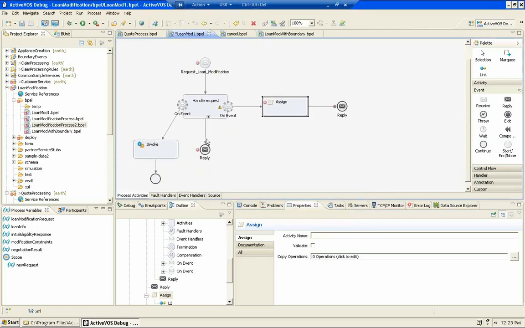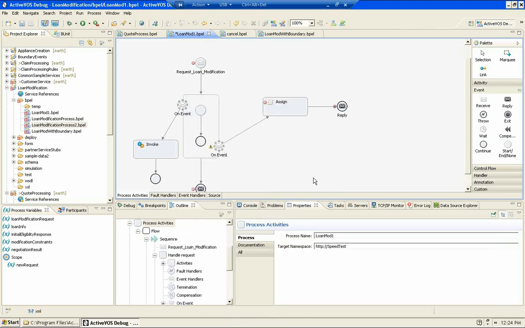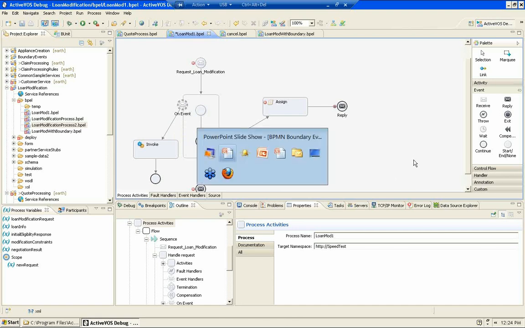It's also possible, and it will lay out in a kind of crazy way, to have boundary events on expanded containers in addition to collapsed containers, like you have the full scope there. So that's some of the way you actually manipulate them in the editor.